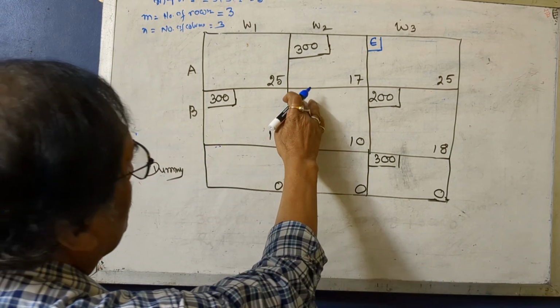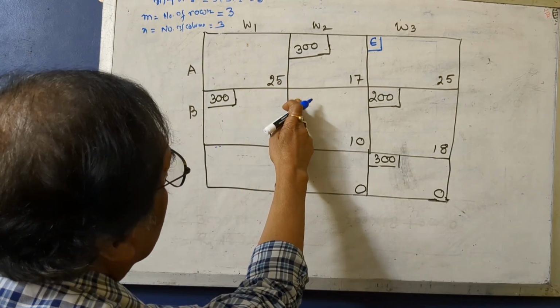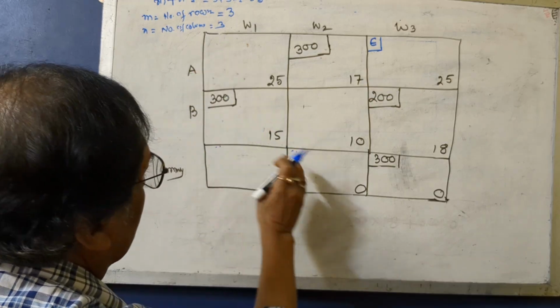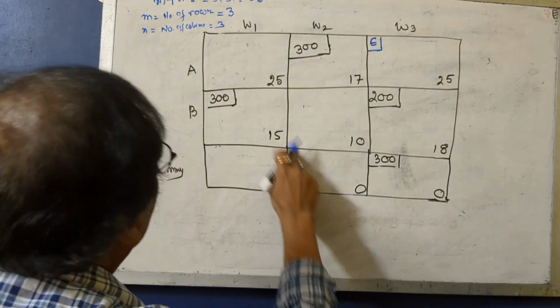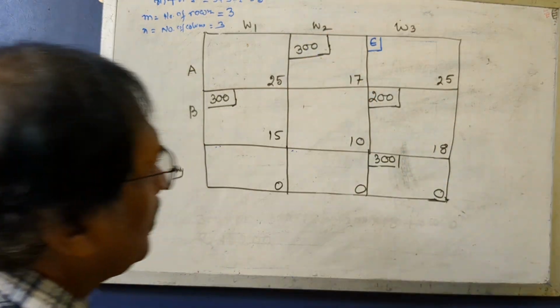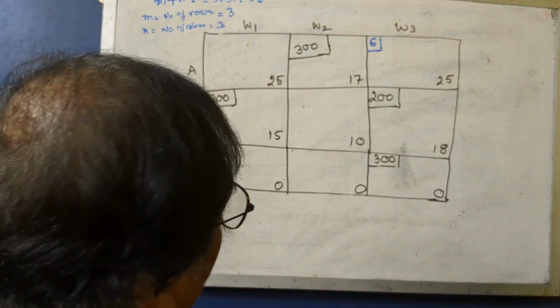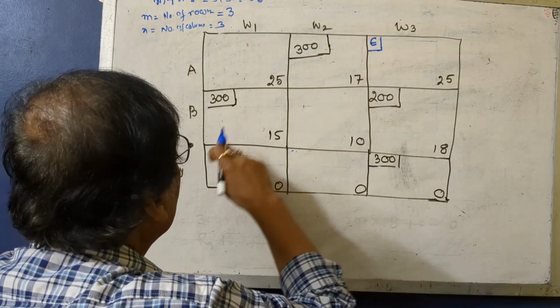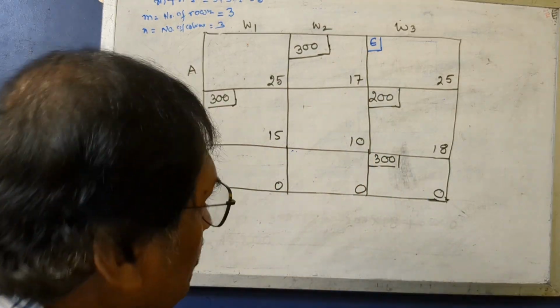That means you can put it here, you can put it here. If you put it here, there is no square. Again, if you put it here, there is no square. So in this way you can put it. But I have taken this place. I will show you later what will happen if I put that value somewhere other than this place.